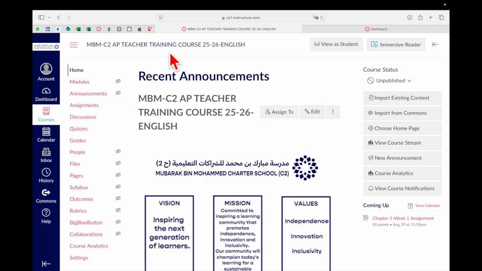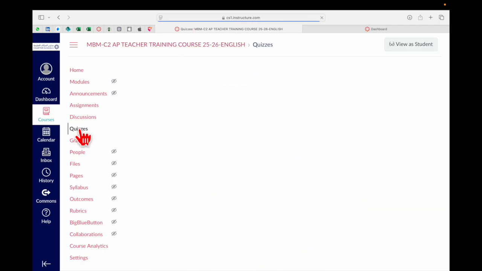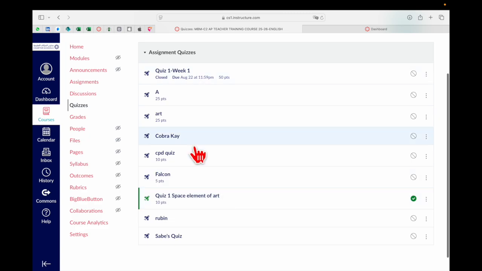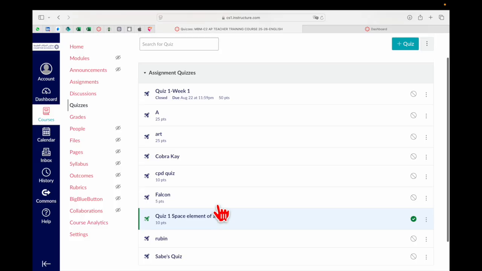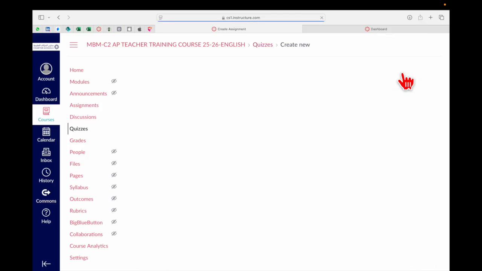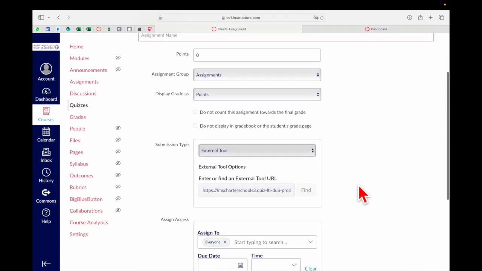Okay, so again, when you click into your course, down the side you find the quizzes tab. If you click into that, this is where you'll go to build quizzes. Now you'll see a whole range of all the quizzes that you've already created with this little rocket icon. These are all just practice ones in my demo account, but to create a quiz is super easy. Click on the plus quiz icon here and you're taken through to this builder page.